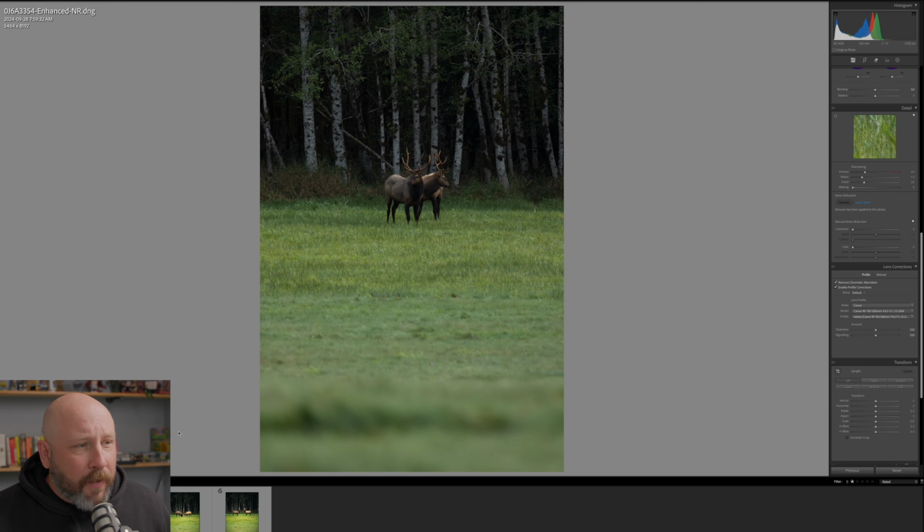Welcome here, and we are going to be editing this photo of these two bull elk who I saw in Sayward a little while ago. They were scruffling, fighting, practice tussling together. And I wanted to take this photo, which is just a regular old photo on a cloudy, overcast day, and turn it into something a little bit more magical.